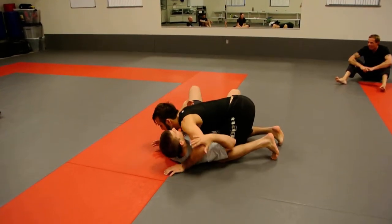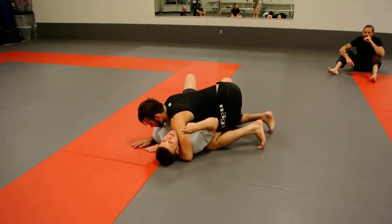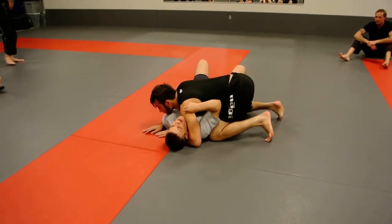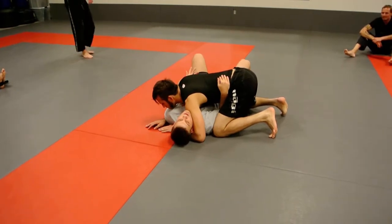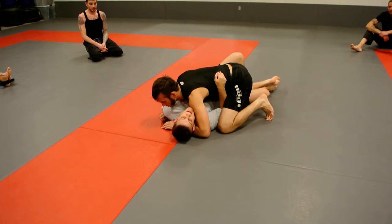So I'm here, he's got my head, he's got an underhook, okay? Super bad news for me. This is a really bad position to end up in. But sometimes here, even though I'm in side control, I can make a little enough space to get my knee in. I set my heel over, I drag into half guard.